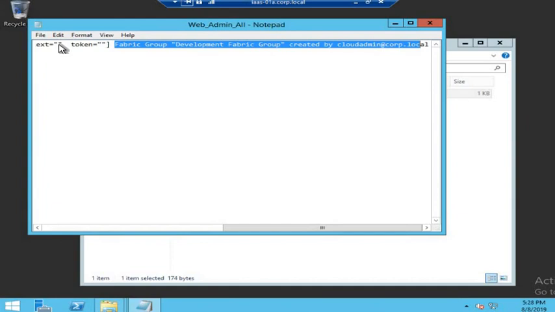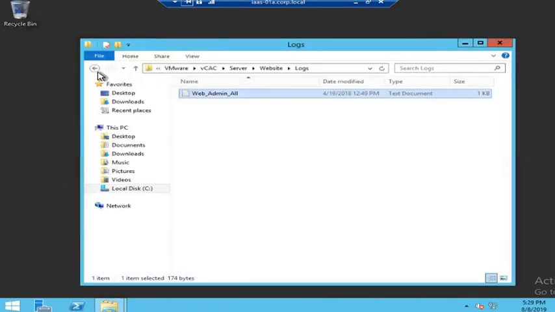So the IaaS server log contains logs about provisioning of machines or any workflow, or any stage of the master workflow VMPS 32 master workflow, or any event that occurred with respect to the virtual machines that are provisioned by the self-service portal. Next, let us take a look at other logs as well.